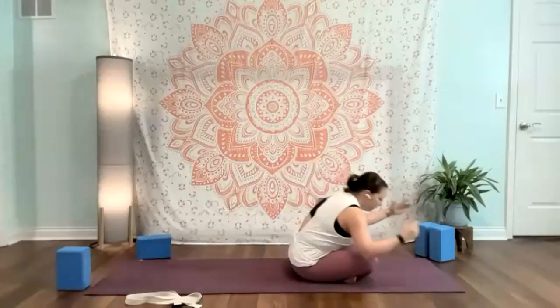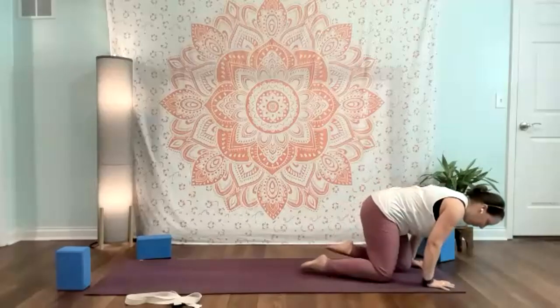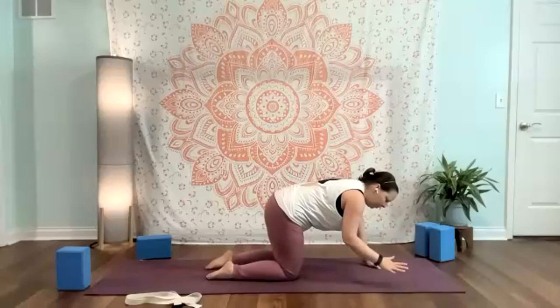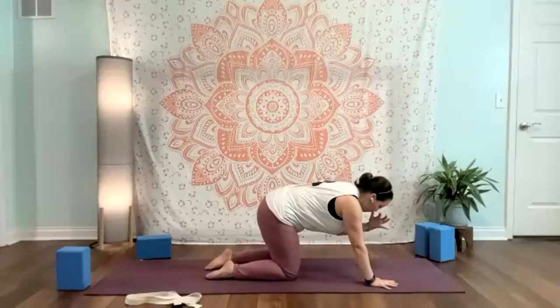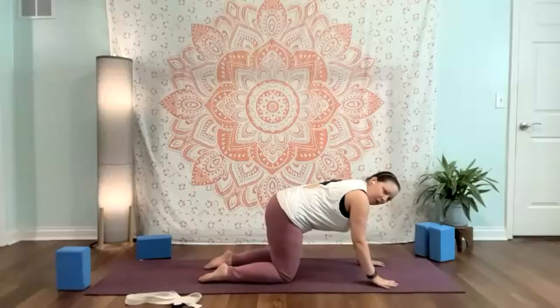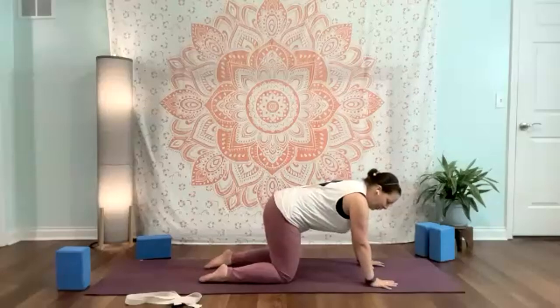And coming up and coming forward. Good. So always take care to cushion the knees as needed. You can do the same thing with the wrist. I'm gonna spread my fingers nice and wide, rooting through the knuckles of pinky, pointer, and thumb. Knees are under the hips, they can be slightly wider. If you've got a cranky back right now, belly button is in.